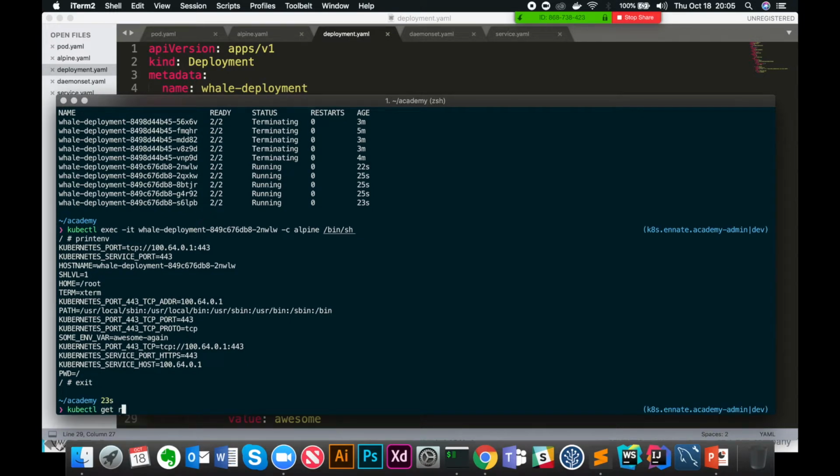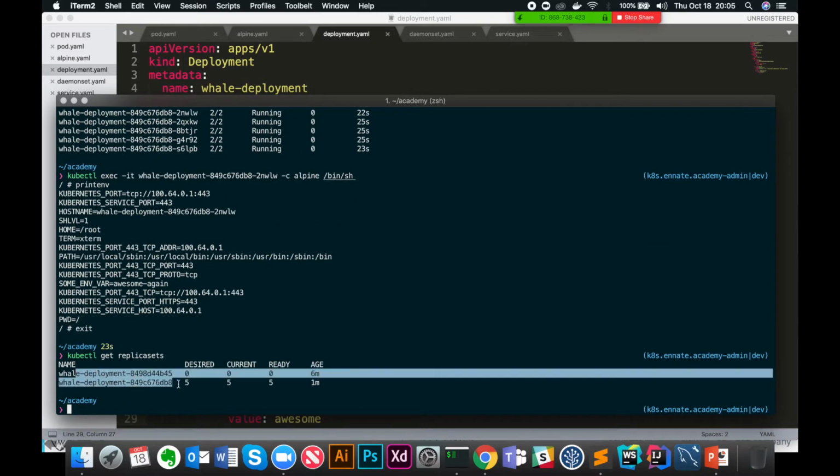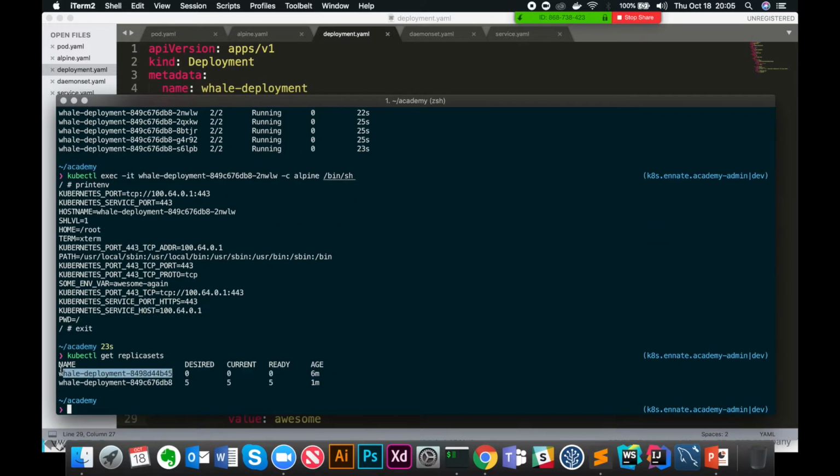So if you go and check replica sets, you can see there are two versions of it. This was the old version. This is actually the new version of the deployment. Why new? Because I edited the pod template. Unless you are only changing the number of replicas, for every other change that you do on the pod template, maybe you are changing any environment variable, any port configuration, or a Docker image version, a new replica set will be created for each of those scenarios. And this is the current one. The old one is still there, but no desired, no current, no ready.